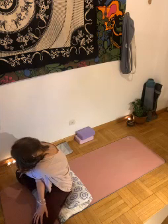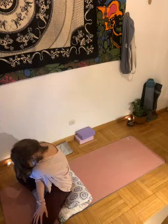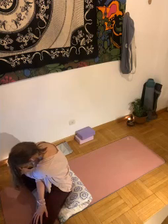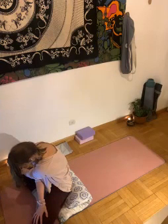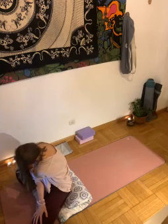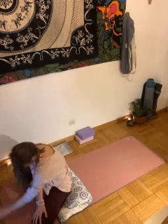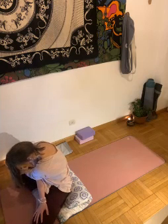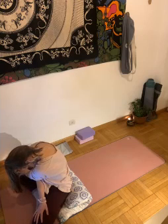Just going to bow the head here, so bringing the neck towards the chest. Starting to feel a stretch through the back of the neck, through the shoulders, maybe even into the lower back here. I know we've got a couple of injuries in the class, so just be aware of those and we'll work around them. Finding your natural breath here. With every exhale, just bringing the chin closer to the chest. Stretching across the shoulders.